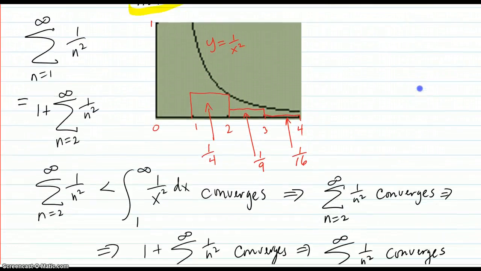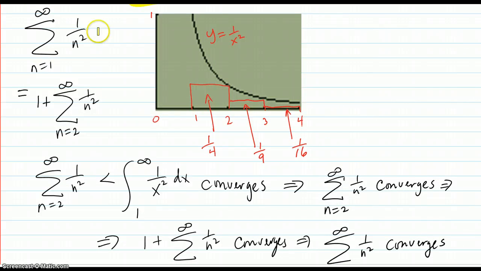Another example is this one, 1 over n squared. From our analysis of integrals, we think this 1 over n squared is probably going to converge, because the sequence terms are diving to 0 faster than 1 over n. And indeed, they're diving to 0 fast enough so that the sum will converge. So we have our y equals 1 over x squared curve, because we're going to try to compare it to the 1 over x squared dx integral over here.